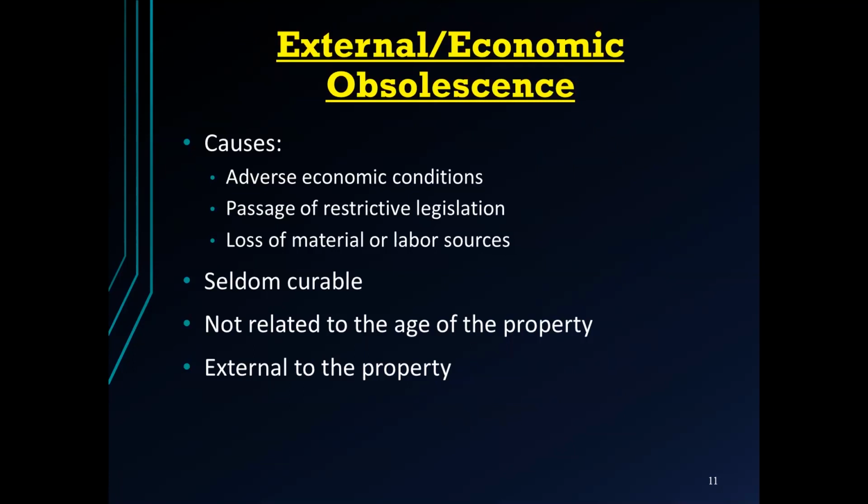That's the key. Another difference between the two is that physical depreciation and functional obsolescence, because they're intrinsic to the property, generally are not going to go away unless they are cured. Economic obsolescence can be there one year and then go away the next because it's related to these other adverse economic conditions or things outside of the property that can come and go. So it's more of a moving target.